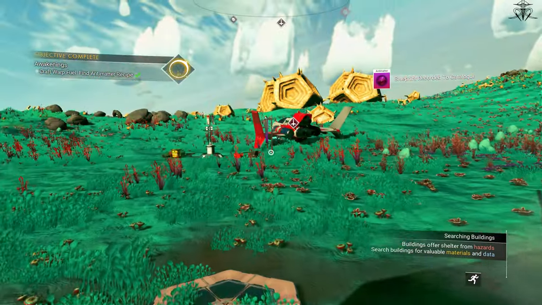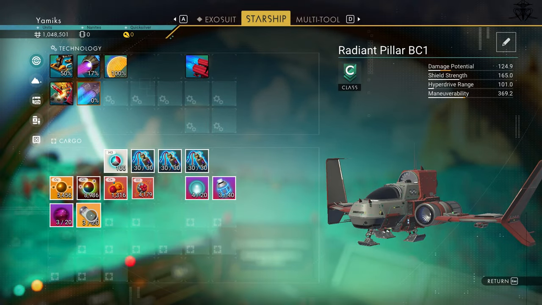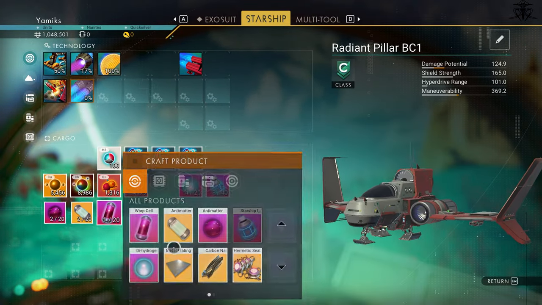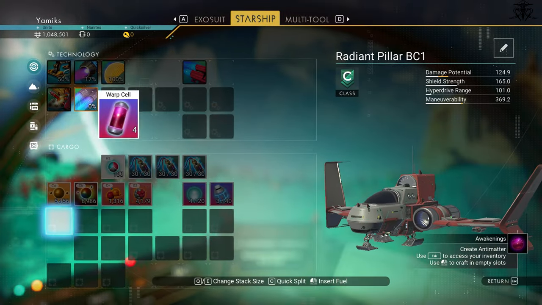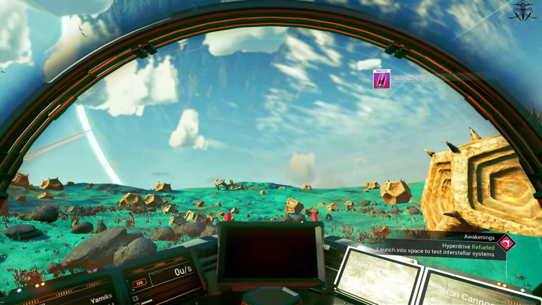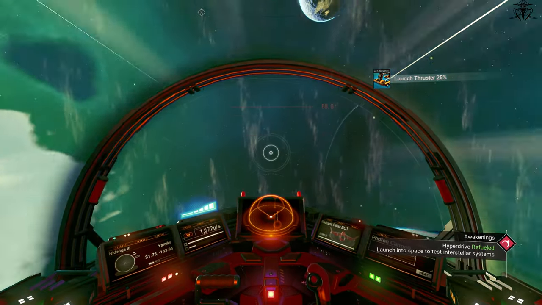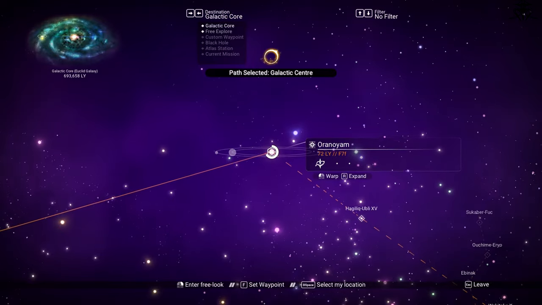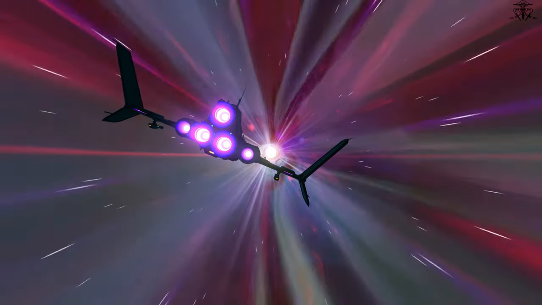Okay. We got the antimatter thingamajig. Containment field. Yeah, should be fine. Don't need more than these. Could duplicate these, but screw it. Alright. Refuel. And I'm good. Hyperdrive refueled and now launch into space and test interstellar systems. Alright, off we go to another system then. Doesn't matter where you go, just go anywhere. I usually go for the galactic center anyways.